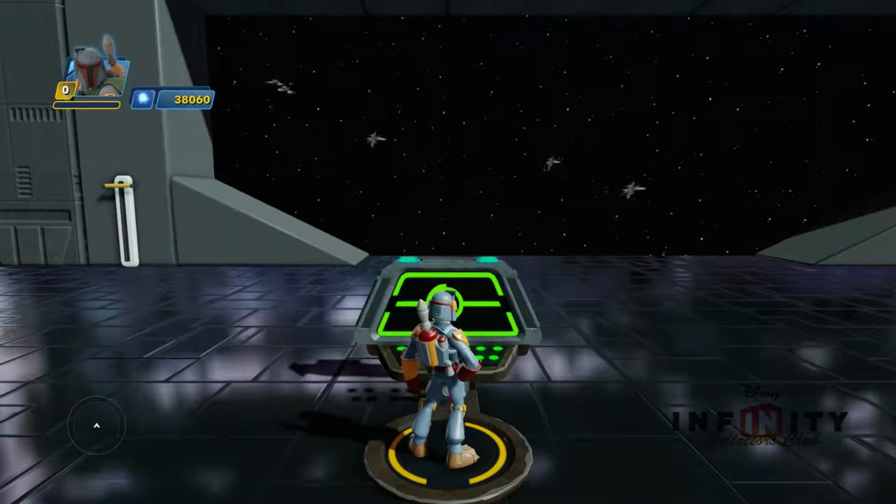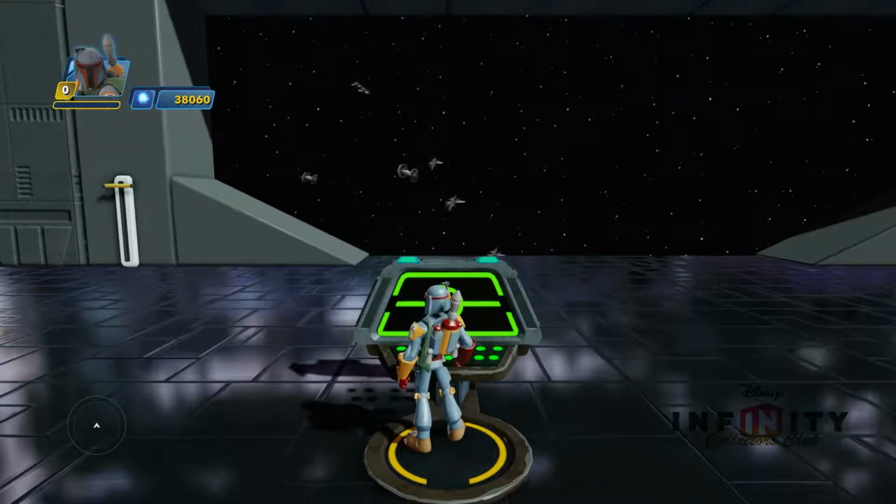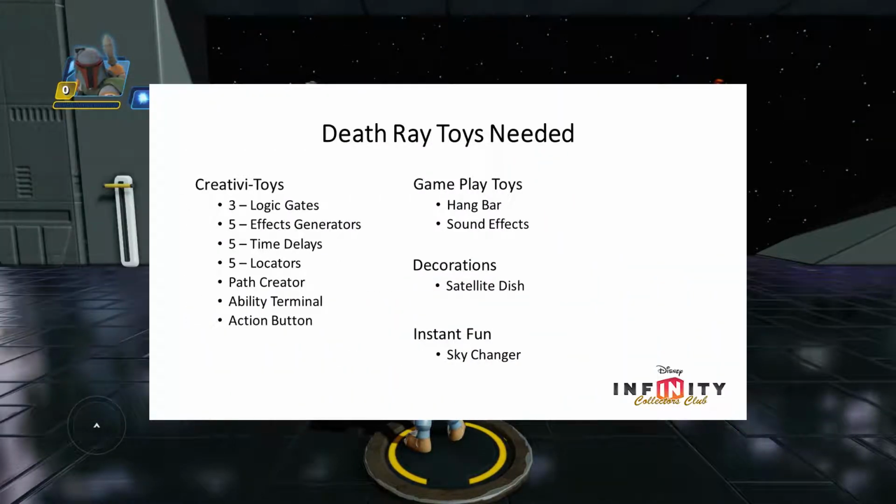Okay, so let's take a look at how this thing is built and what I'm giving you to help you build it for yourself. Now down below there's going to be a link to a PDF file, and I'm going to show you exactly what's in that file right now. So let's start with the toys that I used.